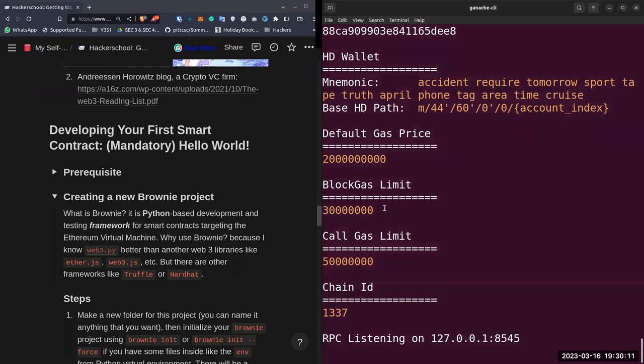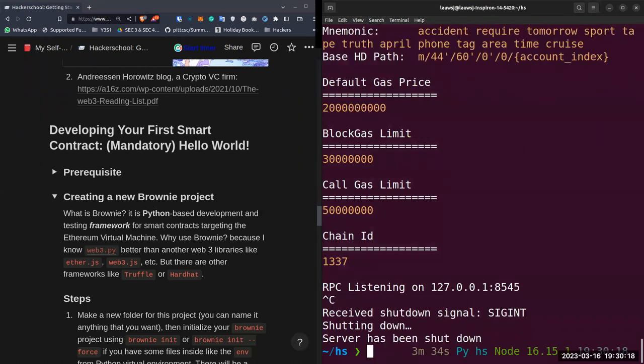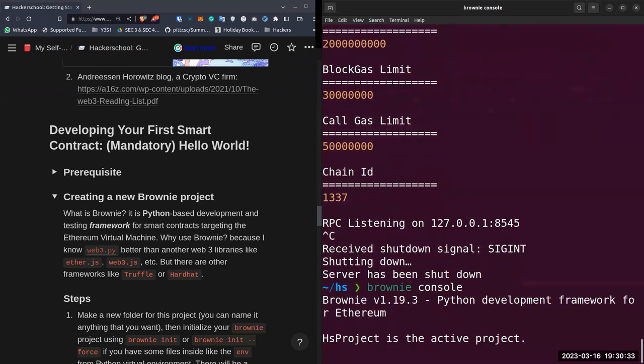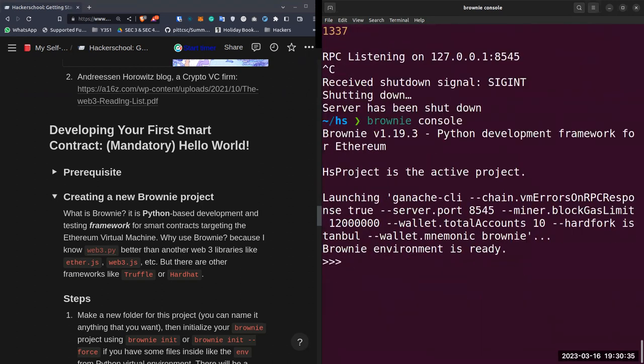So let me just carry on first. If you have dependency issues, there are multiple hackers here who will walk around to help you. If you have Ganache and Brownie, again, I already said they are frameworks. You can check Brownie by running brownie console in your terminal. It gives you an interactive prompt to your blockchain, which you can use to explore it.